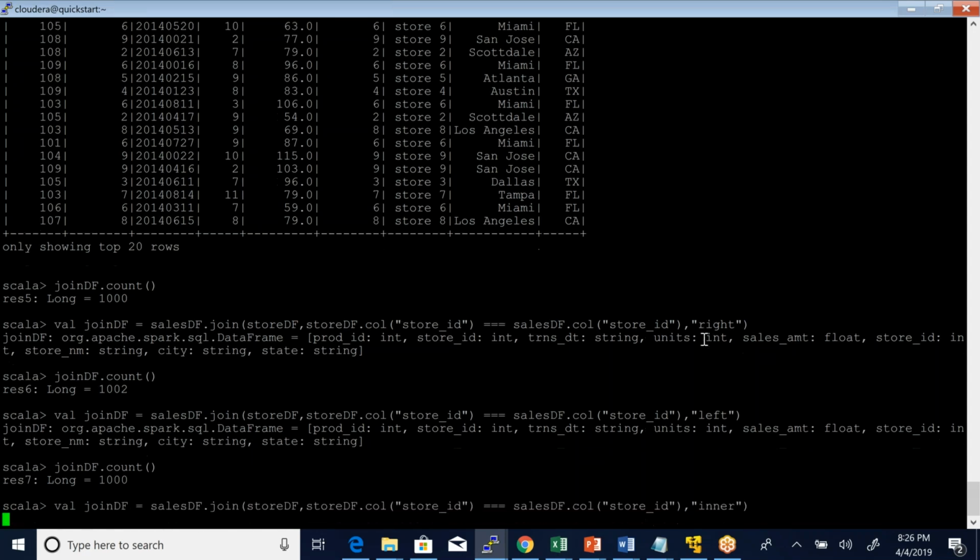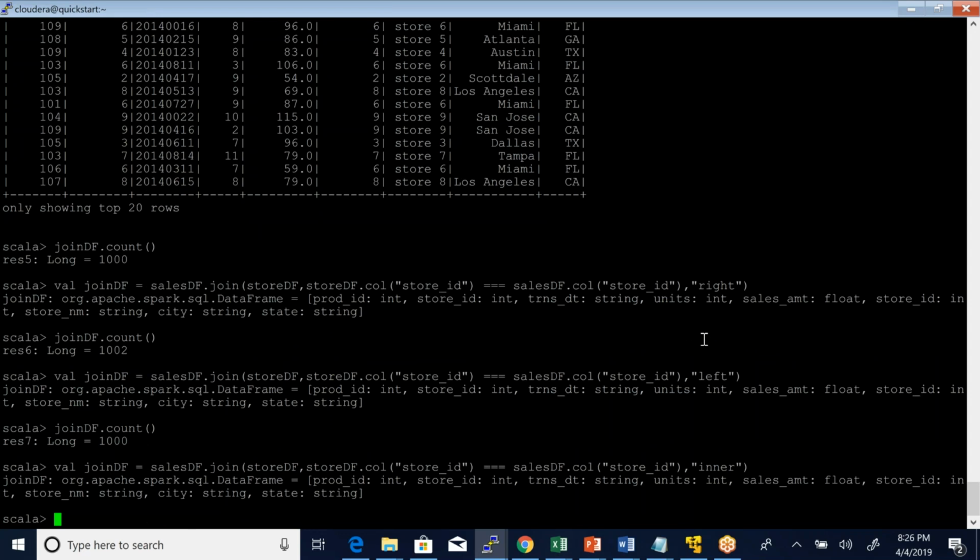Okay, inner join, and this is how we can join those two data frames. But it's very easy if you want to do it the SQL way. How do I do the SQL way? Instead of doing this, I can directly pull it from the Hive table, right? If they are in tables, I can use the SQL context dot sql.